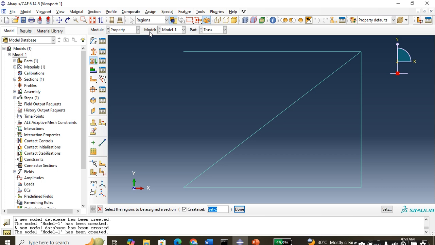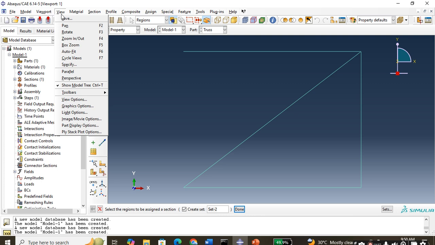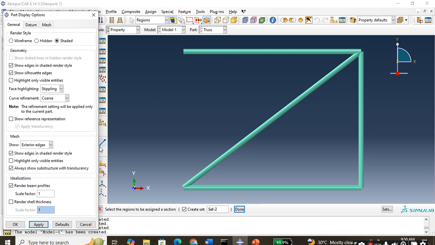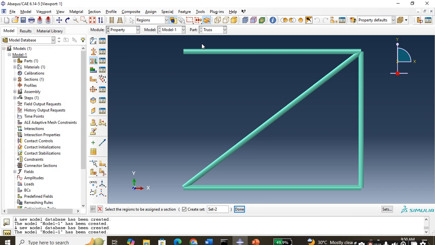Now you can see our model is assigned a cross-sectional area. Here you come to the view option. Here you can see part display options. Give render beam profile. After clicking on this, apply, the beam is rendered.